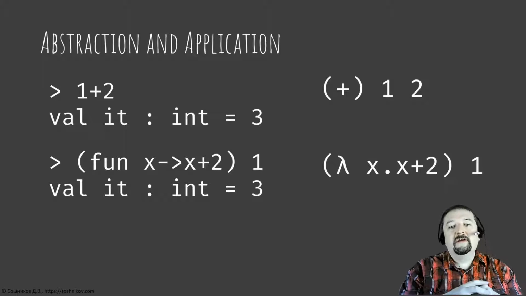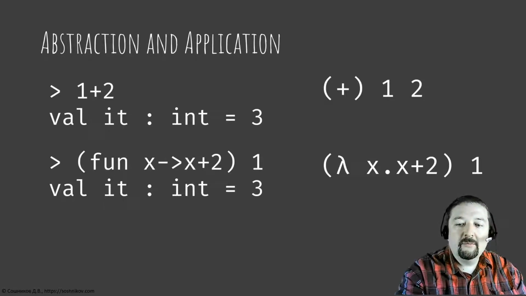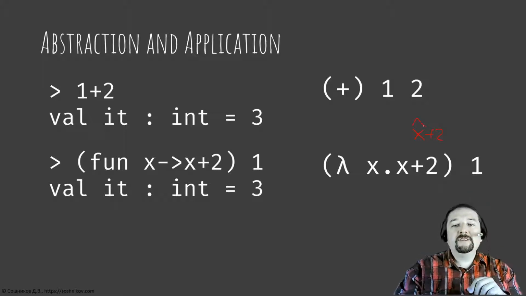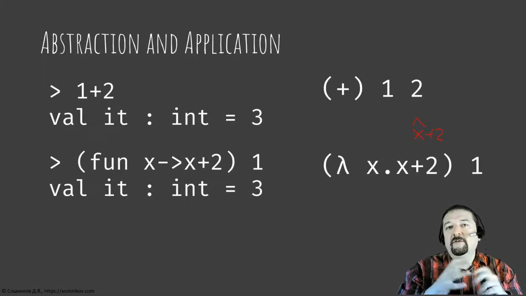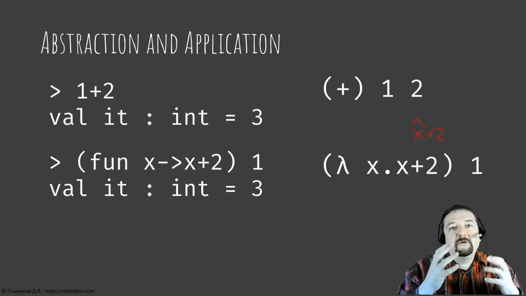In mathematical theory, abstraction is defined by using lambda syntax, and that's why it's called lambda calculus. The story here is that Alonzo Church wanted to denote it in a different way. He wanted to denote it by writing something x plus 2 and putting a hat above x. And because it was not possible to typeset x with a hat, because typesetting in the beginning of the 20th century was really primitive and rudimentary, they proposed to him that the easiest way would be just to use the lambda as the hat. And that's why this slightly difficult syntax came about.